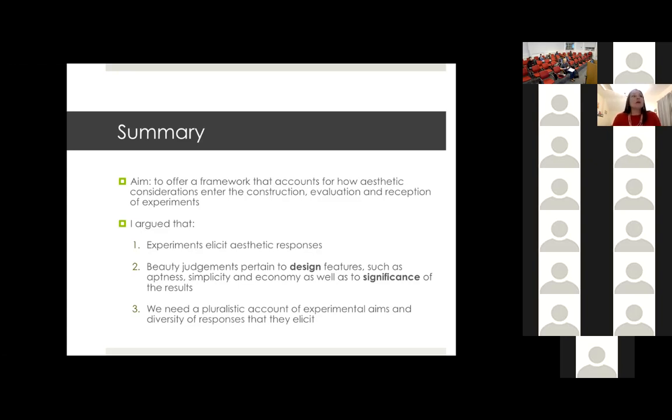And I also wanted to anticipate that I don't want to restrict significance to only experiments that are crucial. I think experiments that have no results sometimes can be even more significant. Experiments that lead to not obtaining the results that I expected can be even more significant. So I think this needs to be part of our assessment. And also, of course, to acknowledge that experiments don't just have one goal, they have many goals, and that also needs to come into consideration when we ultimately construct an answer to what makes an experiment beautiful.